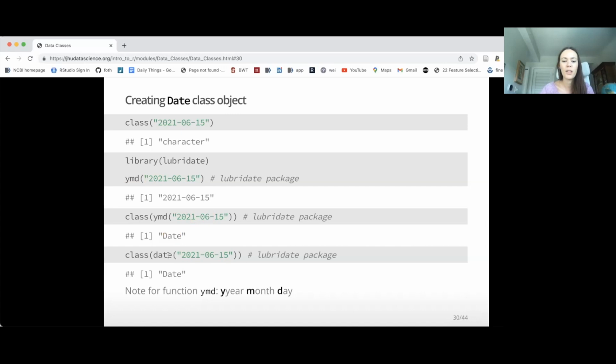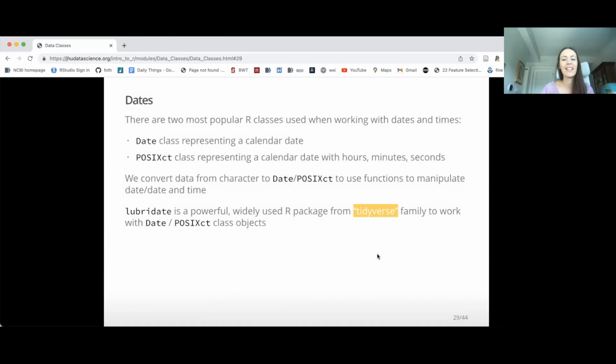We could also use the date function, but I would suggest that you try to use the more specific functions, because sometimes your date will be formatted in a way that it needs lubridate to recognize. Okay, yeah, so it's tidyverse adjacent, which I guess is why I had these quotes. It's like the tidyverse family because it's created with a similar structure so that it talks well with these other packages, but it's technically not part of the core tidyverse when you load library(tidyverse).